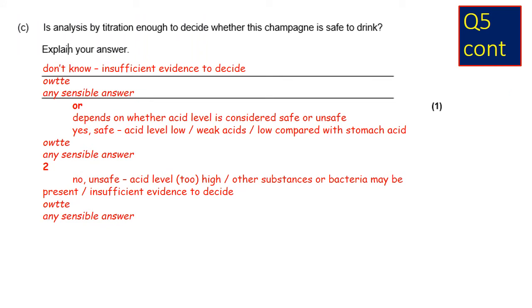You're then asked, is the analysis by titration enough to decide whether the champagne is safe to drink? They just want a sensible answer. You don't know, not enough evidence, or words to that effect. Any sensible answer saying the acid levels might be safe, but there might be other issues. You might want to talk about bacteria. We don't know if there's anything grown in there. There's a lot of flexibility with this.